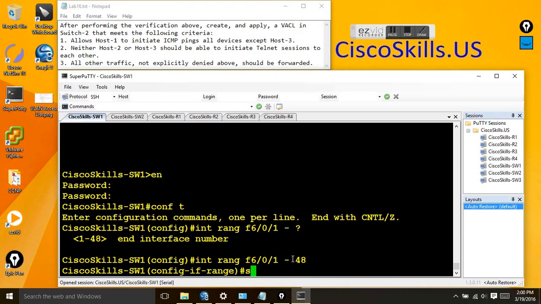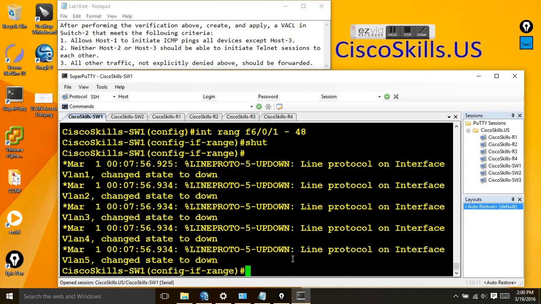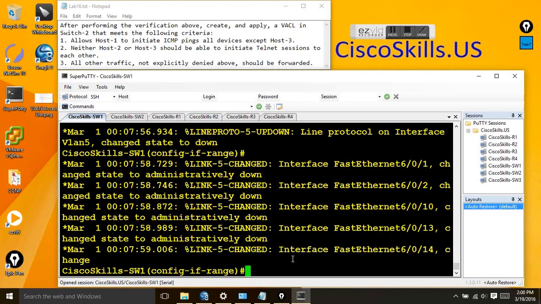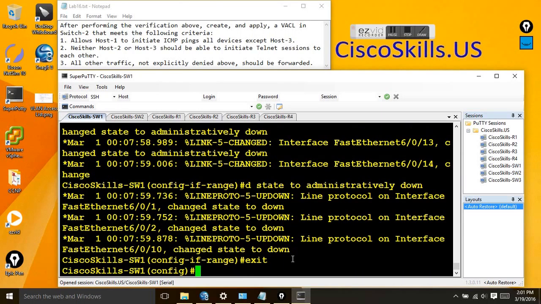So go from port 1 to 48, shut down. So all the ports are shutting down now. And now we exit out of it and go to port 10.